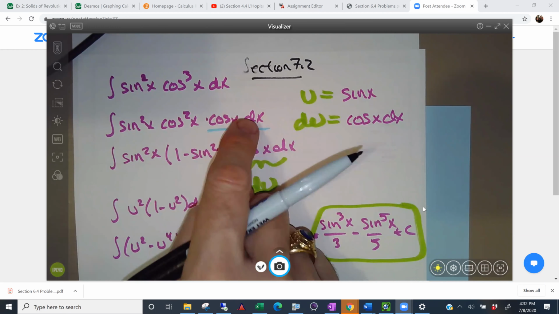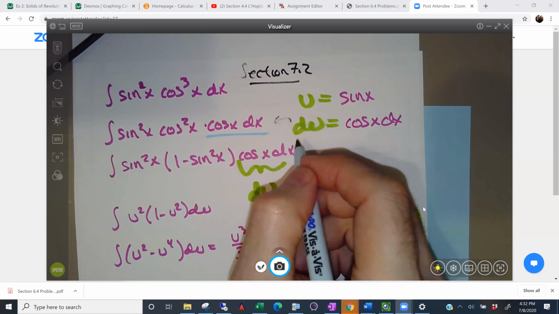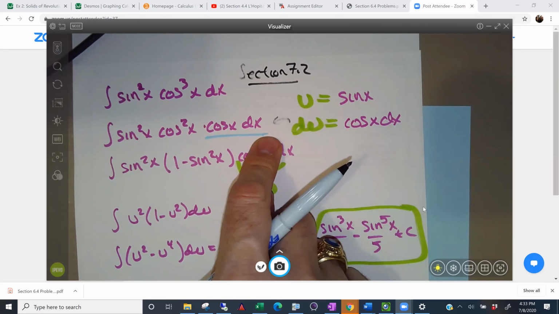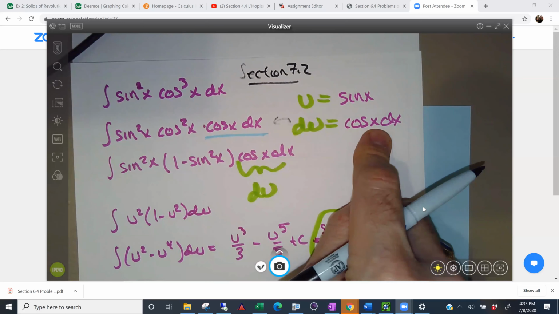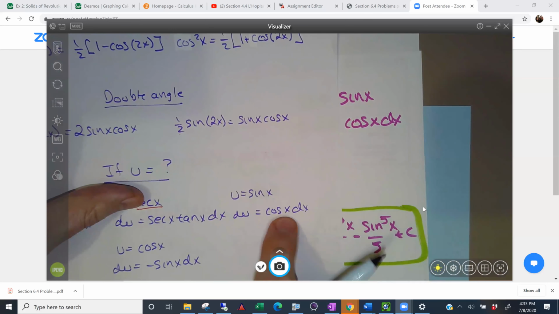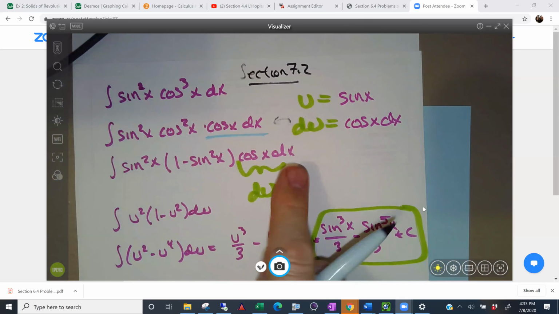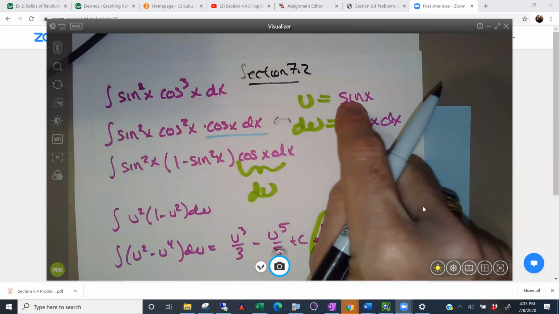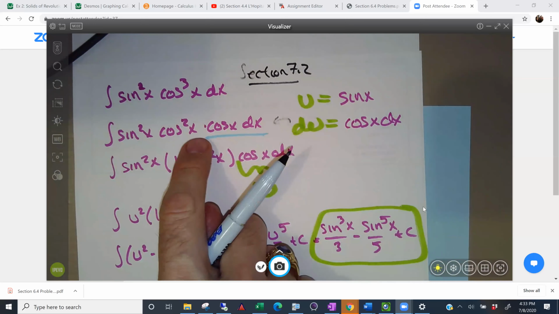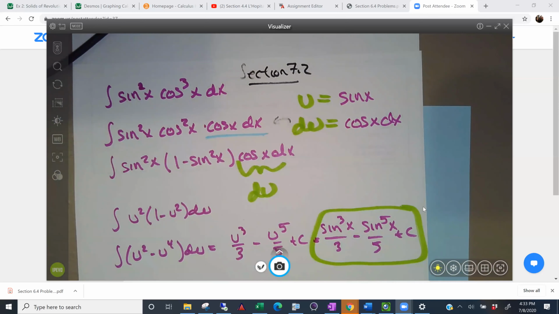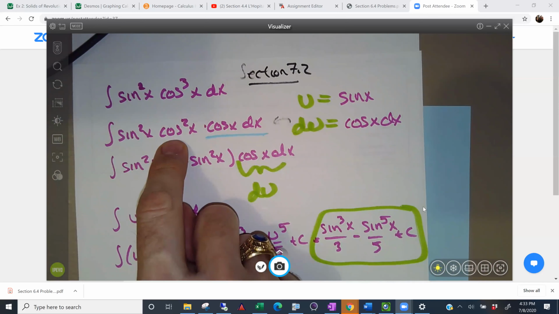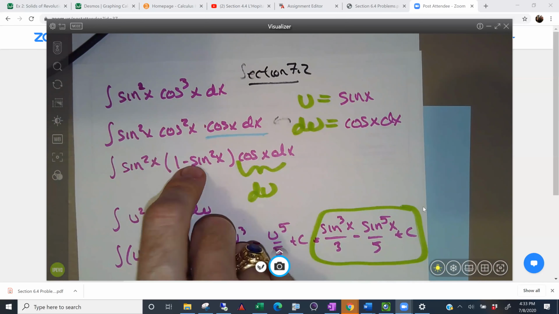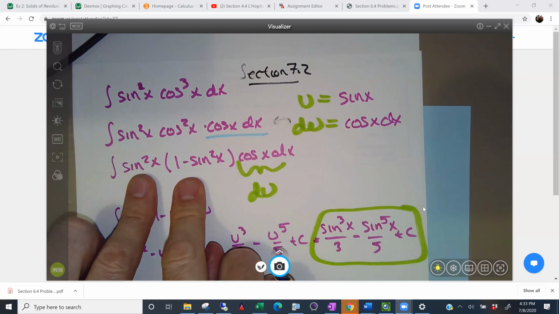And this is becoming my du term. I'm setting up my du term. If that's the du, that du goes along with u equals sine of x. So, okay, u equals sine of x. And what I did next is I used the Pythagorean Theorem to help me out here. That way I turned everything into a sine. I wanted everything in terms of sines, so that I could integrate with that stuff.